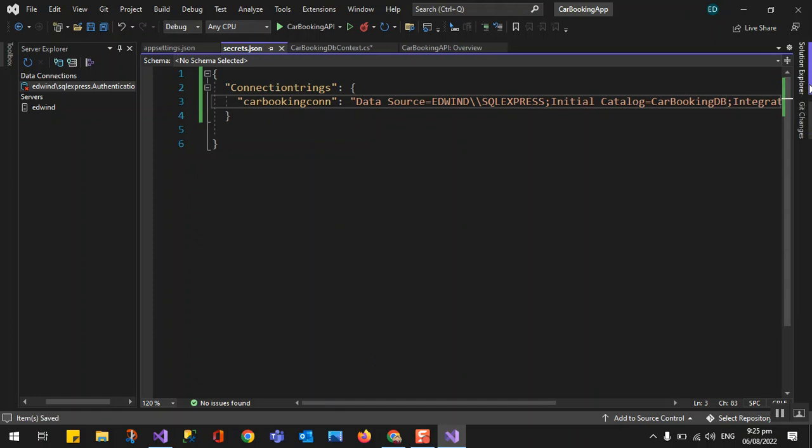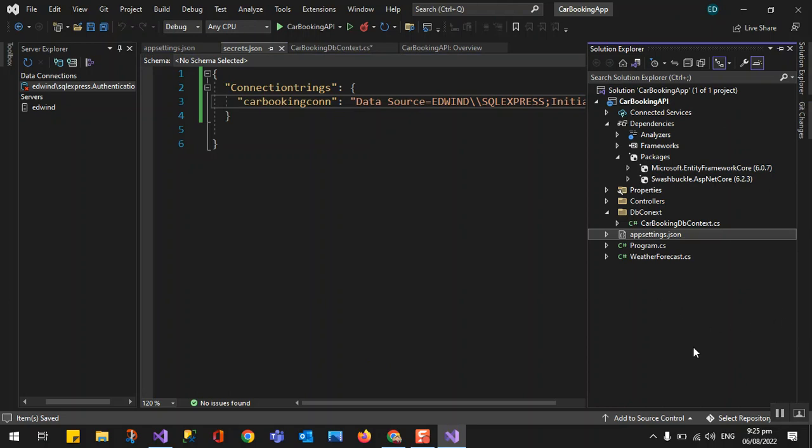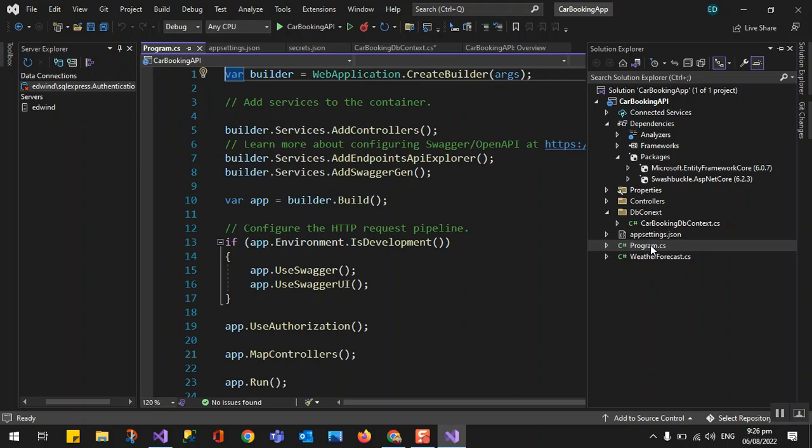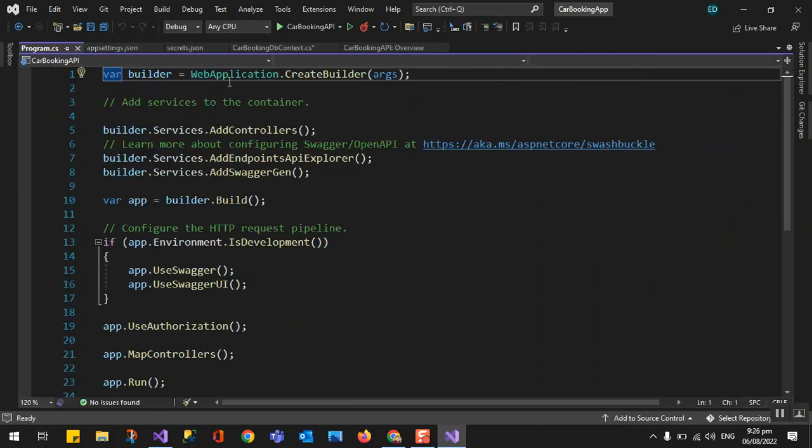Alright, in our program we have to register it in the Program.cs. As you can see, this is already there by default. This is where you add services to the container. This is how dependency injection is configured. And in the constructor of your calling layer class, you have to inject it at the constructor level, or even at the property or parameter level. Usually we would do it at the constructor level.